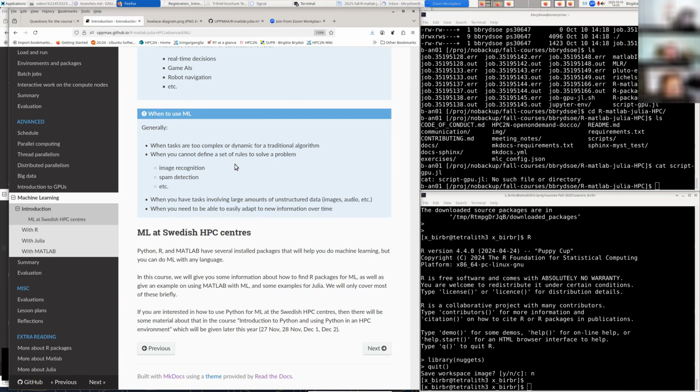Good examples here are, for instance, image recognition or spam detection and things like this. It's also good if you have tasks that involve a large amount of unstructured data. Again, images, audio, etc. In these cases, machine learning is good. And it's also good when you need to be able to adapt to new information that comes in over time.